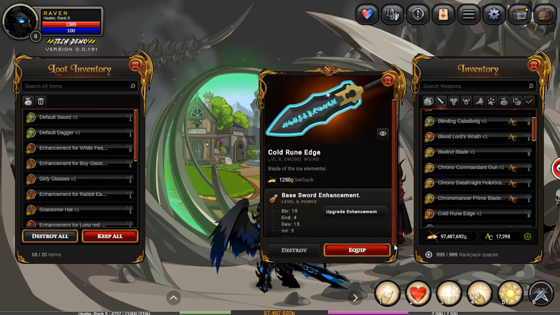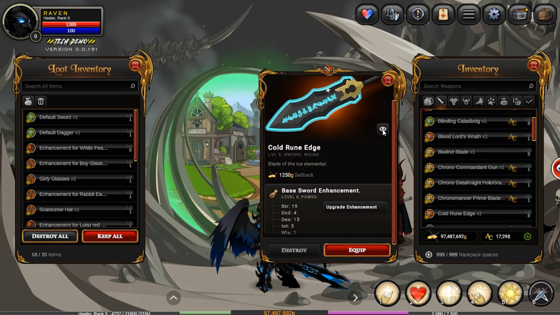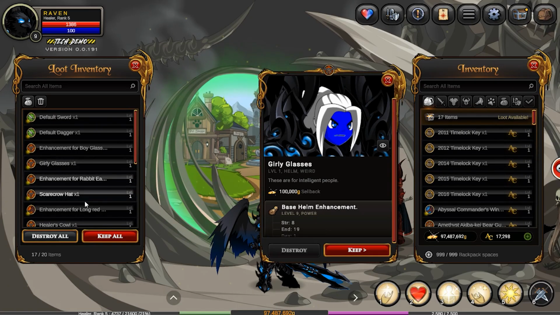I can't scroll down any further for some reason, but you can also look at your thing. This is another nice touch, being able to look at that. That's pretty nice. Unfortunately, the scroll doesn't quite work super well. This is basically how enhancements are going to be working in this game. So you'll be able to see the new enhancement. This is the old enhancement taking really bad hits. I'll just turn that to dust.